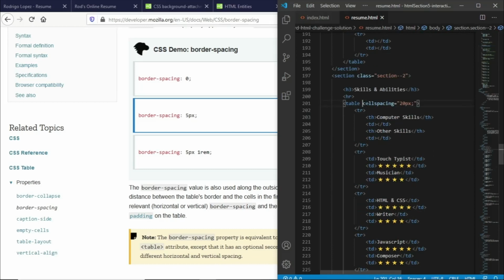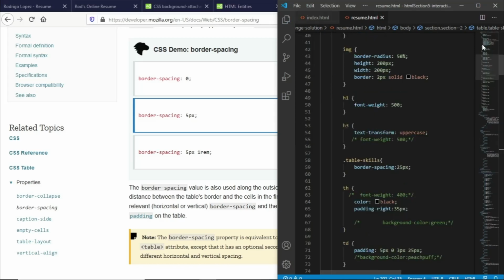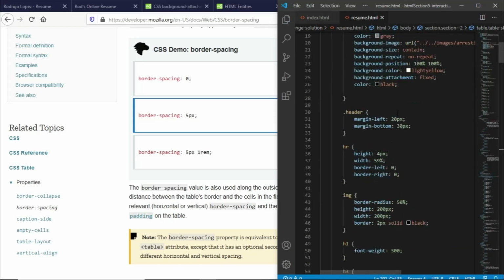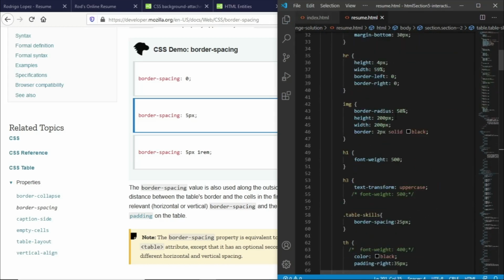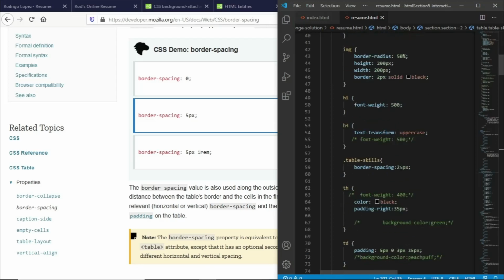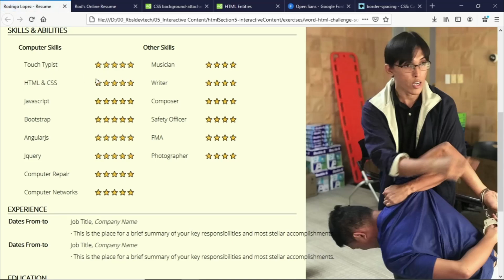Oh, it's only 20 pixels. So let's try to remove this and give the attribute class name table skills. Then go back here and let's give it 20 pixels here. Let's see what will happen, and nothing changed.